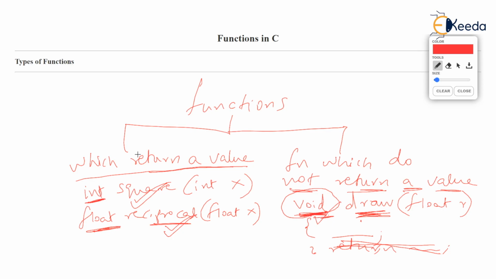In fact, most of the time you write a void function, and very few times you write a function which returns a value. Very strange, isn't it? So we have seen the two categories, and we will see more about void functions, why to write them, and in which situations you should write void functions in C language. I really tell you that it will be a very interesting discussion about void functions in the later videos.